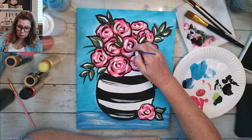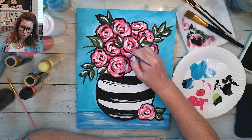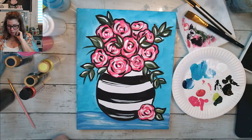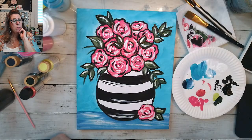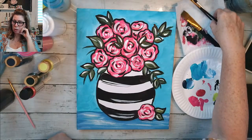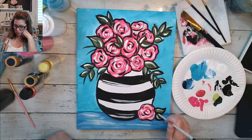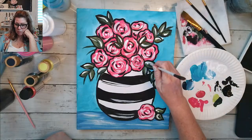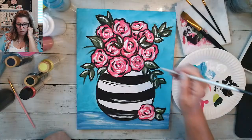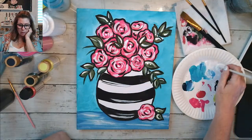How are we doing? You got your pink on there, your nice shiny tourmaline. And you can use any color you want. I mean, these flowers could be any color. One more right there. Yes, I like that. Okay. We got that one down there. Looks good. I think the white, just a couple dots of white here and there, add a little bit of interest to the painting. For the dots of white, I like to use the back of my brush, the end of the brush right here, and we just dip it in the white like that, and you put a couple dots here and there, wherever you see fit. Nature likes things in threes.